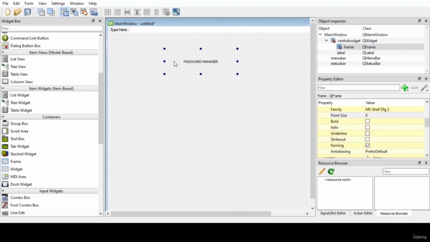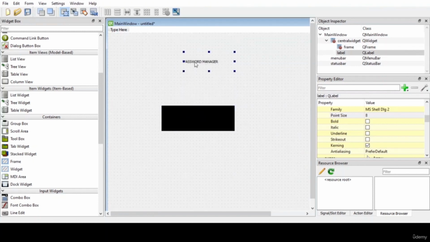Now if you want to add background to a label, add a frame and right click on it, and you can see a change style sheet option, and click on add color and click on background color. So you can have a great collection of color palette, and you can select any of the colors. In this case I'm using black, and you can see that I'm applying the changes, and you can see it has been applied. So now let us add the color to the label.